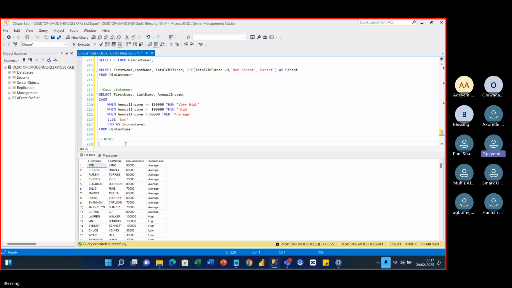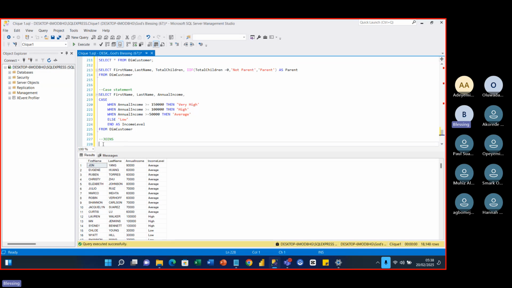You can use joins, and we have about four basic types of joins. There are more than that anyway. We have the inner join, the left join, the right join, and the full join. We still have more advanced concepts, but we'll not touch those ones, even though your head will scatter. We have the self join, the cross join, but we'll look at the left join, right join, inner join, and the full outer join.